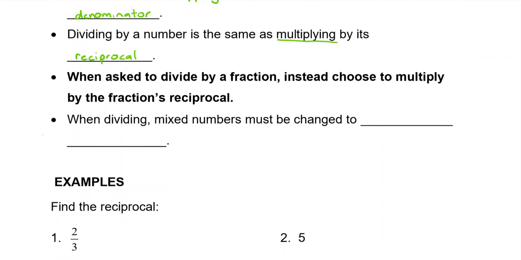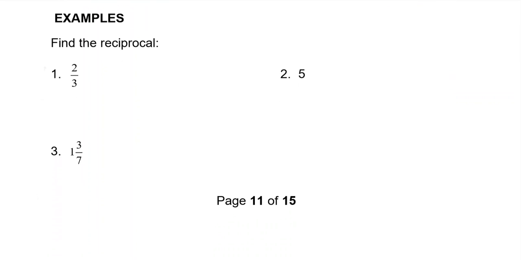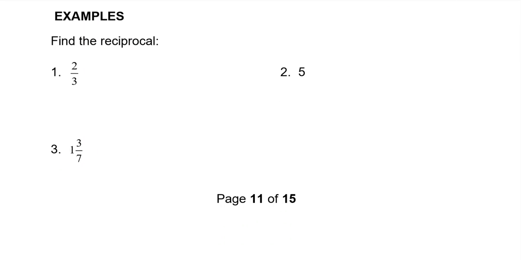When dividing mixed numbers, just like we did, you must always change them into improper fractions all the time, anytime you see them. Okay, so in our examples, these first few questions are practice finding what this new interesting word is, the reciprocal. Reciprocal means to turn the fraction upside down.